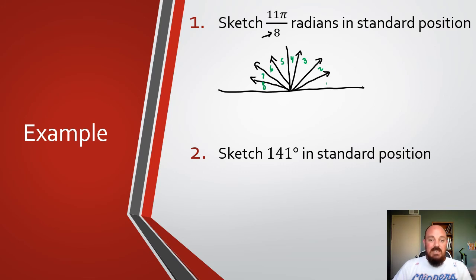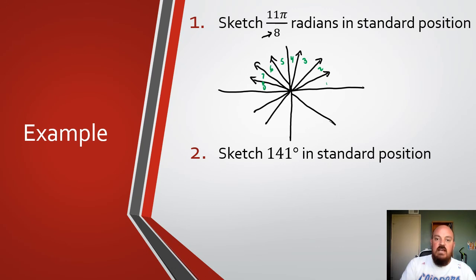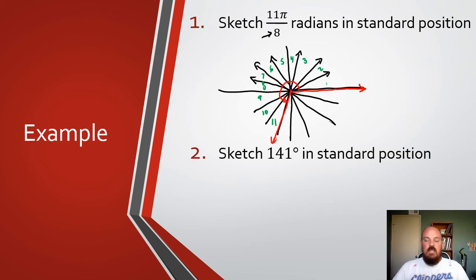But then I look at the top and I go, well, I need 11 of these, so I need to keep going. I need the bottom too. So let's split the bottom, split that in half, and then split those halves in half. And now I have 9, 10, 11, and I'll stop there, because that's what I needed. It was 11 pi over 8. So 11 pi over 8 starts here at 0, because remember that's standard position. It goes around past the 11th one. This angle right here is 11 pi over 8.